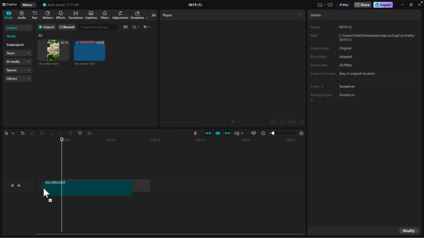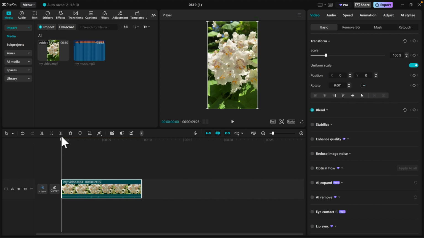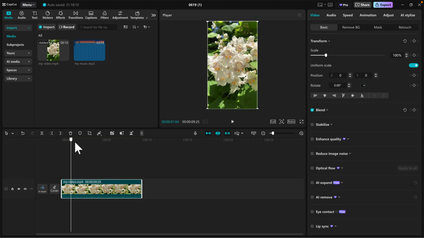At first we need to import it to the timeline, and after that we just need to choose our cursor or this pointer where we want to split or divide. Suppose I want to divide it in this position. We need to move our cursor, which is the timeline bar here, and then click on this split icon, or we can use the shortcut key Control B. That is the shortcut key for blade. If we click here, the clip will be split in two parts.